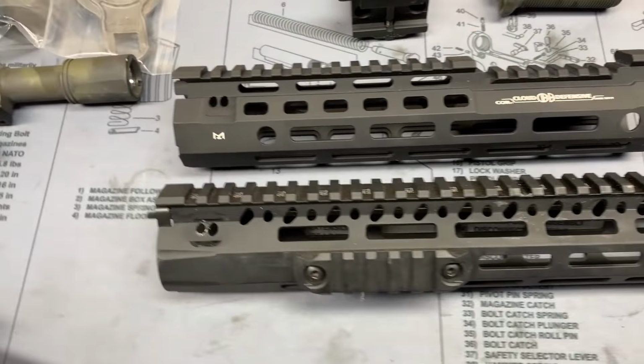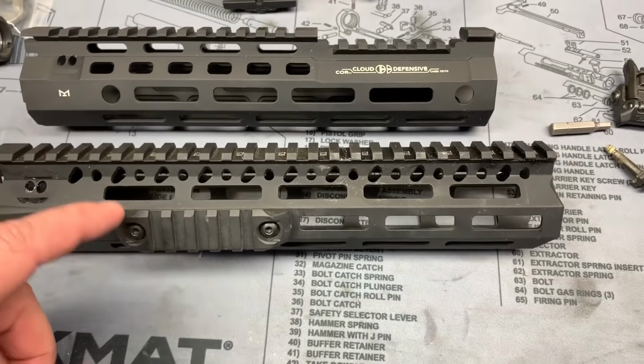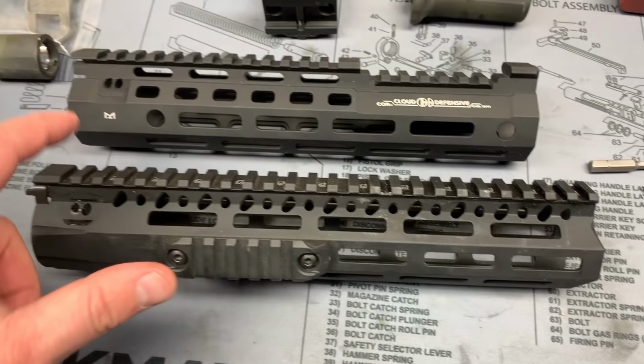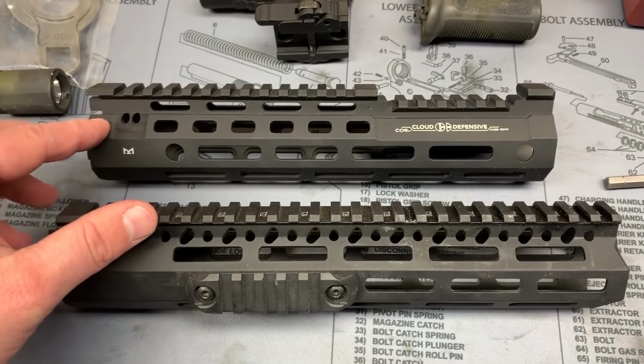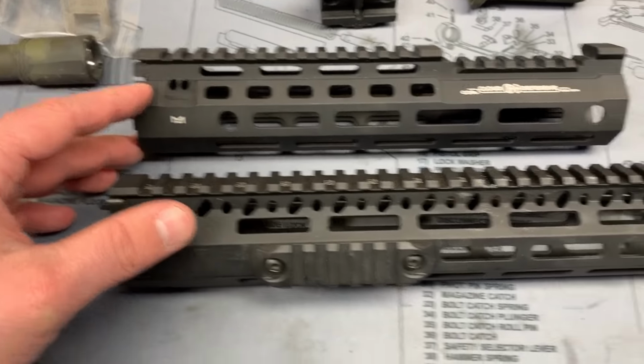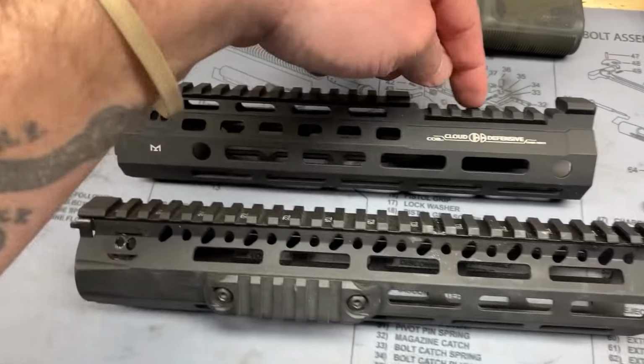Couple quick notes on these while I have them off, and before I do the assembly, you will note that the BCM MCMR 10, again, is a hair longer than the current earliest release version of the Core V1. Core V1 and V2 are the same length, just a difference in where this is positioned.